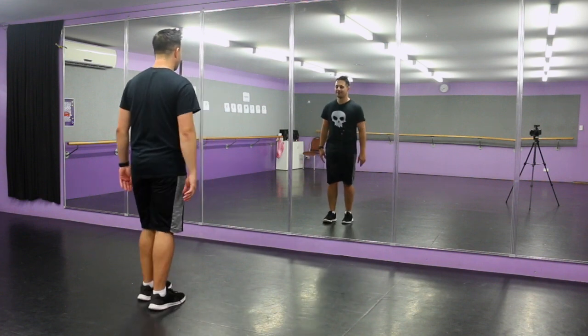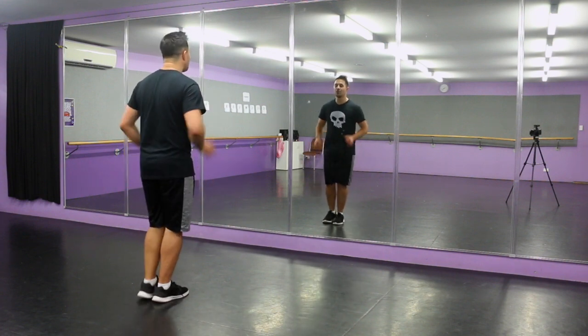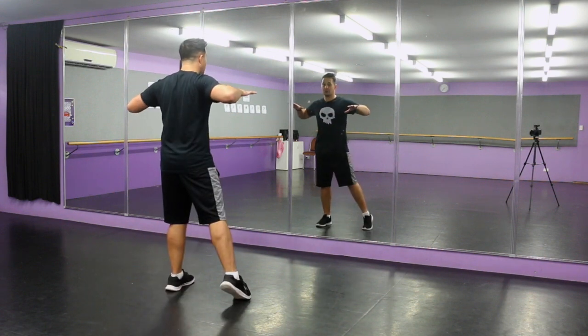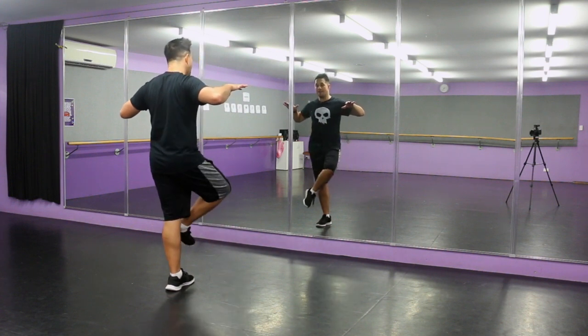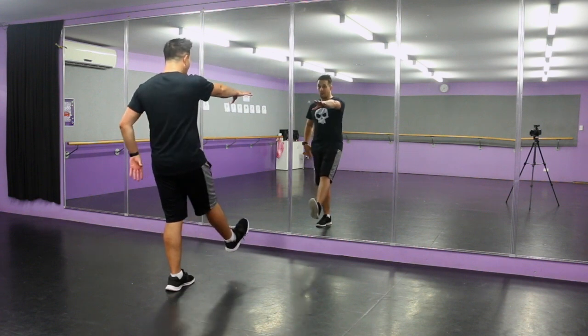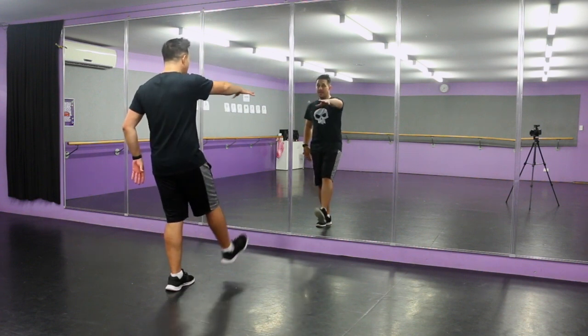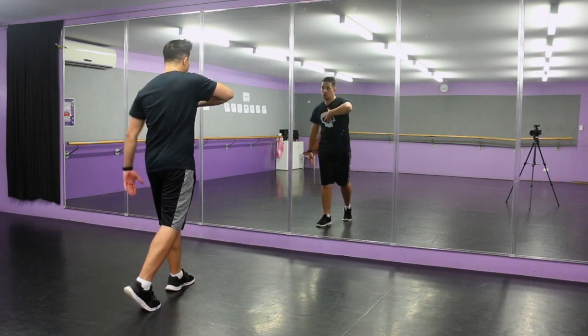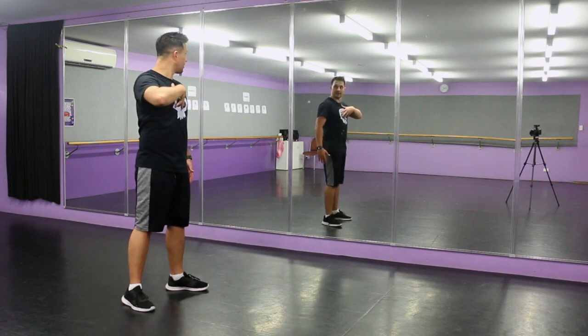With some arms. Okay, so when you kick out, your arms are gonna go out as well. When you step out, arms are gonna go out like this, okay? When you kick across, there is no arm there because it's way too quick to do an arm. But when you kick forward, that right arm is going to follow the right foot, and then you're going to put your hand on your chest like this, yeah? And then from here, when he says am, we're going to turn and face the side, okay?